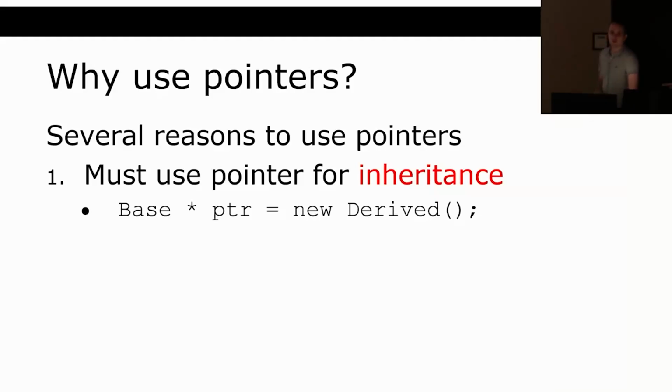So in C++, whenever we want to say, hey, my base class variable is equal to a derived class, we can't just say base b equals derived. We can't do that. Why? Because everything that we allocate on the stack, this base may be of a different size than the derived class. So my base class may be 8 bytes. My derived class might be 40 bytes. And so if I'm allocating 8 bytes for a base, I can't then go and set it to derived.